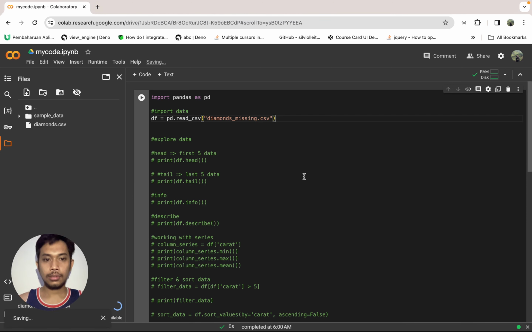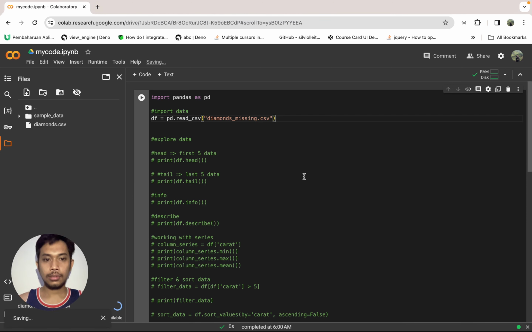The first thing to determine is whether there is missing data. We can use a function, not manually checking like this. So we need to check missing values with isnull sum.